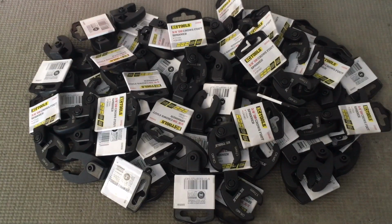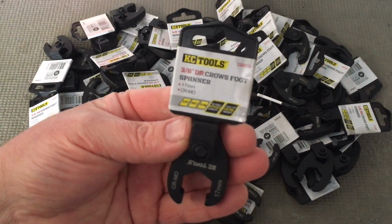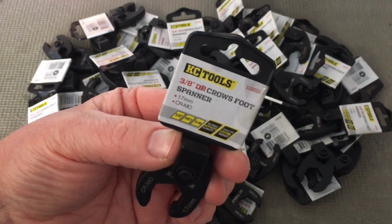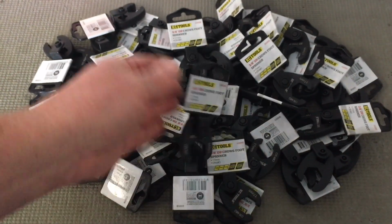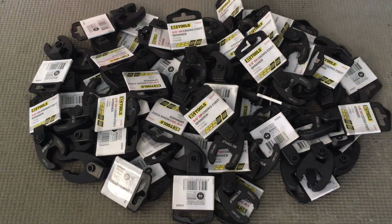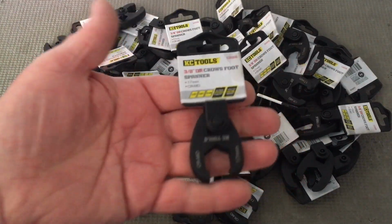So just letting you know, if you want to go ahead and purchase one of these now, so that when you buy your injector kit, you can say, no, I don't need one, I've got one, it's all good. Or you might even buy the Kincrome kit. I'm not saying you should do that because you might never use them again. About $100 for a Sidchrome set or a Kincrome set. I think I like the Kincrome one the best, but up to you. This is just easily available, readily available, one piece KC tool.